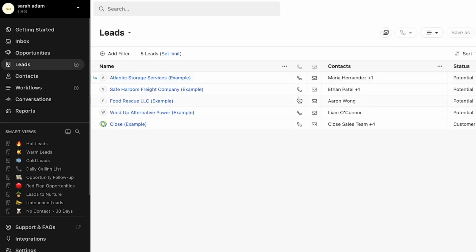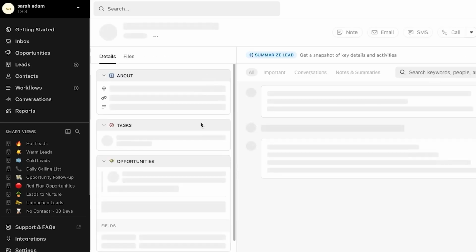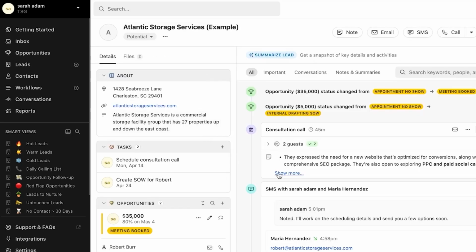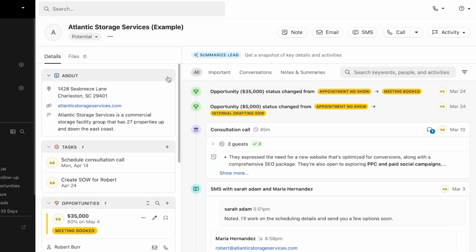I will show you the contact option here and what we can do within the contact. For the leads, once a lead is created, it will look something like this. Now you can see we have this lead created, and here I can add the about and edit it. In the about, you can add the address, the number and everything, and you can add any kind of information. For example, there's information added here, and I can add more too.